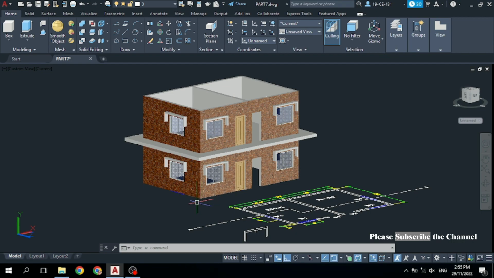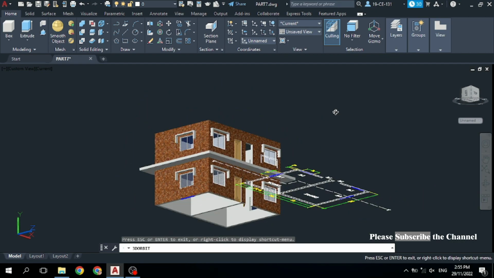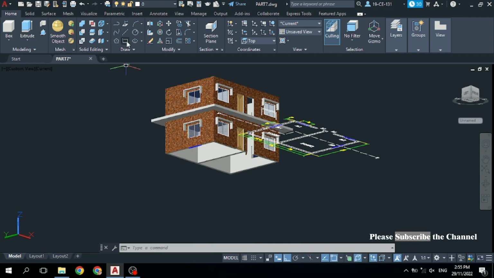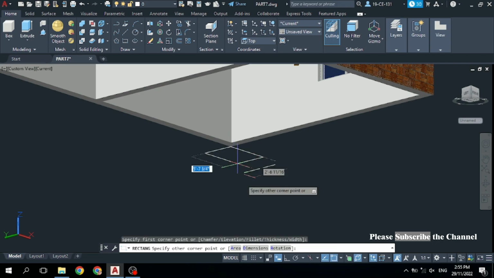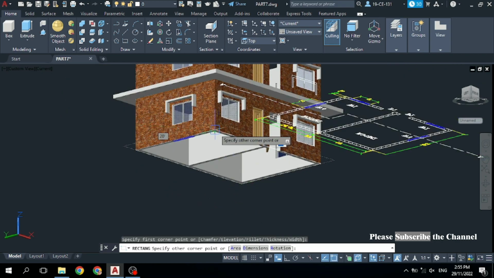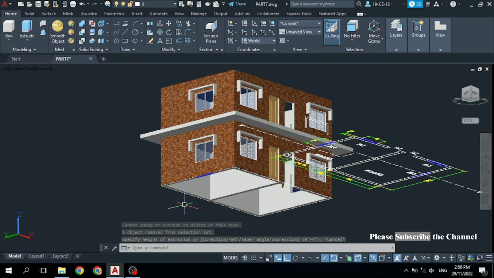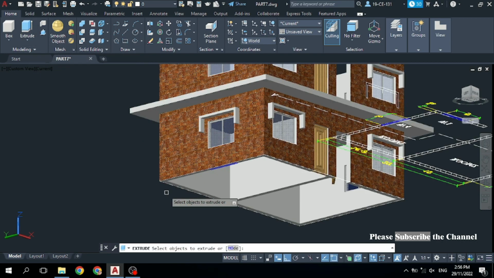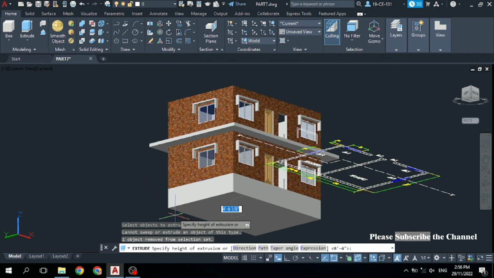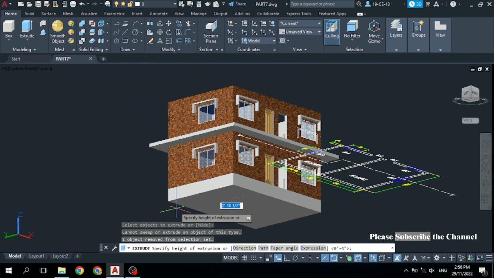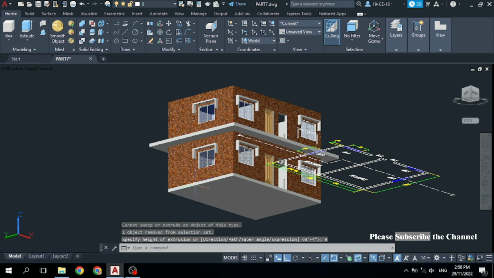After that I would like to draw one down floor here as well. For that simply rotate it, click on the rectangle command and start from this end corner, and then come to this end corner. Simply click it, and after that I come to the extrude command. Click on the extrude command and select this rectangle, press right click and come down by 9 inches, so type 9 inches and press enter.